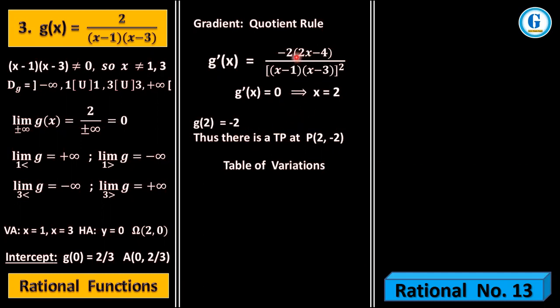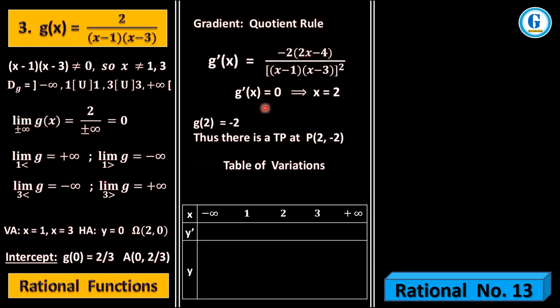Okay, and then from this gradient function too, we cannot say whether it is increasing or decreasing. Therefore, there are intervals in which this curve is increasing and others in which it's decreasing, unlike the previous two that we saw, which were strictly increasing or strictly decreasing. With this particular case, there is x in the numerator. So there are intervals in which this function is increasing and intervals in which it is decreasing.